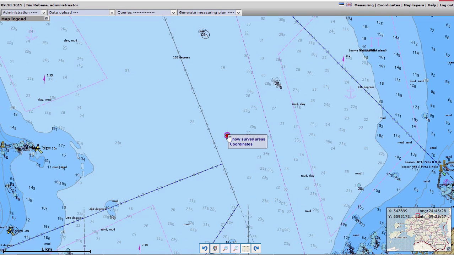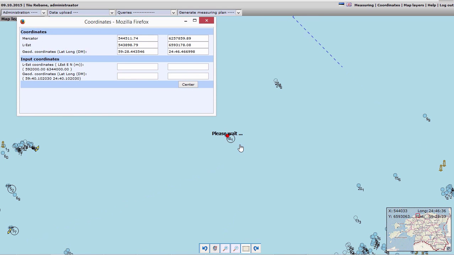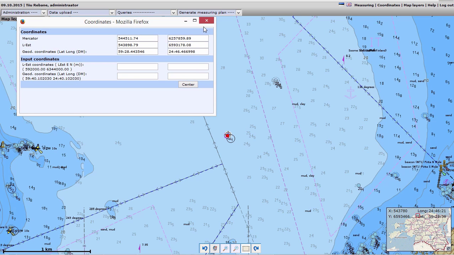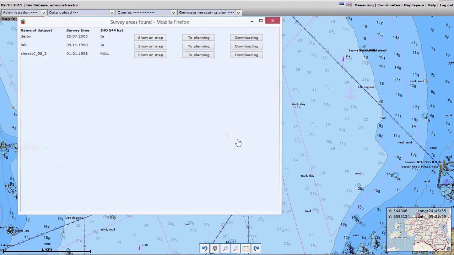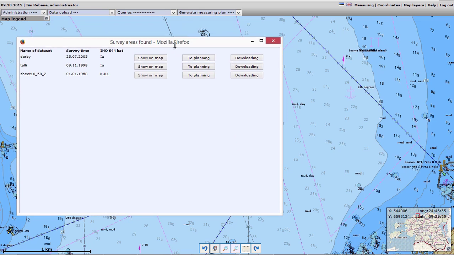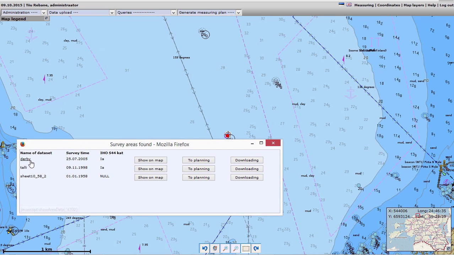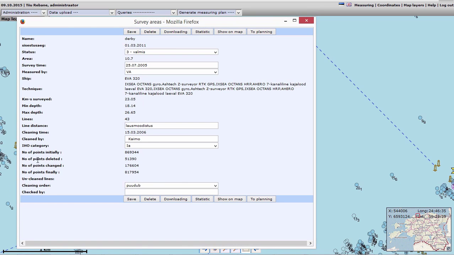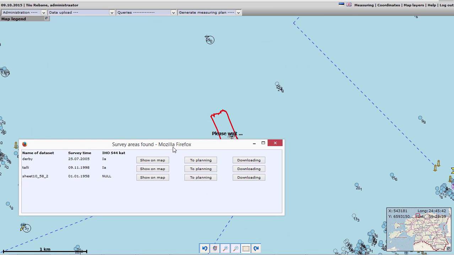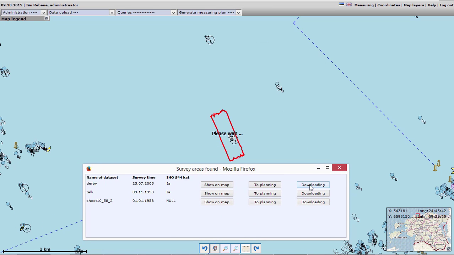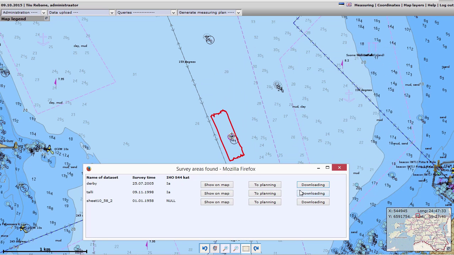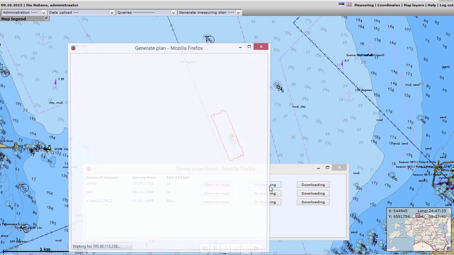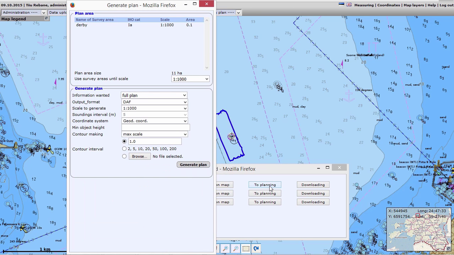Right button of mouse opens context menu for the spot. Coordinates. Surveys. List of surveys embracing the spot are listed. Click on Name Open Survey Data. Right from here data can be downloaded to pass the area to survey, or processing, or validation. And right from here, draft for electronic chart can be generated for this area.